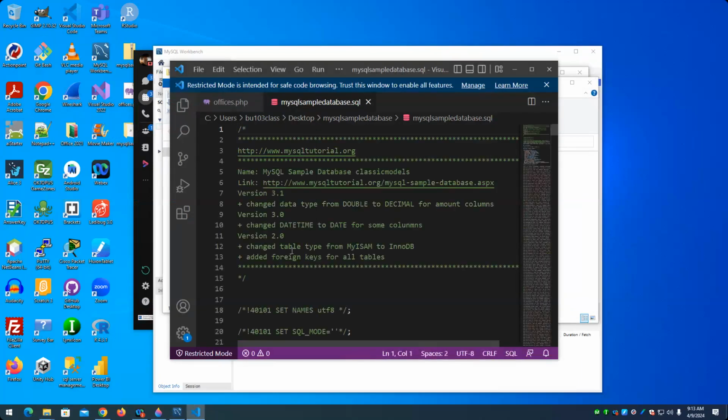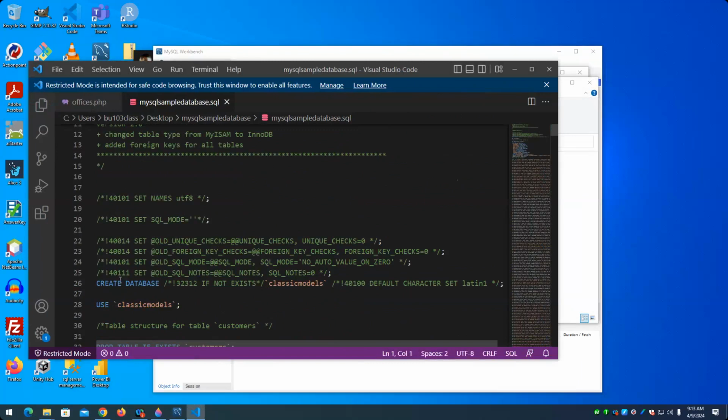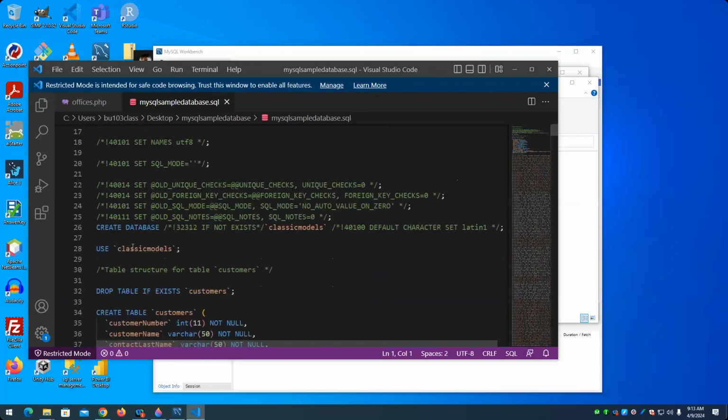I can open it up and I can see the instructions that are in here. We're creating a database called Classic Models. We're going to use that database for all the subsequent commands.